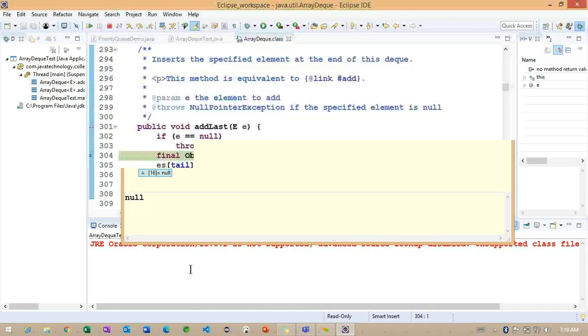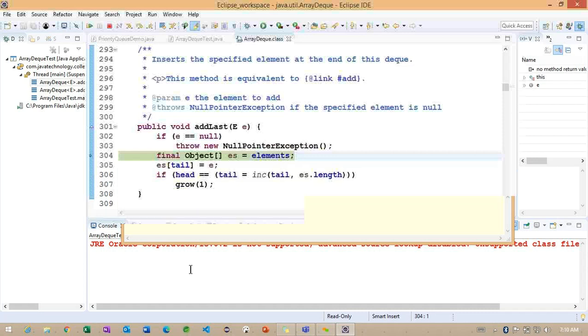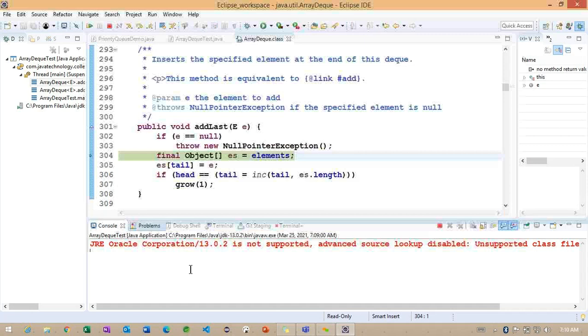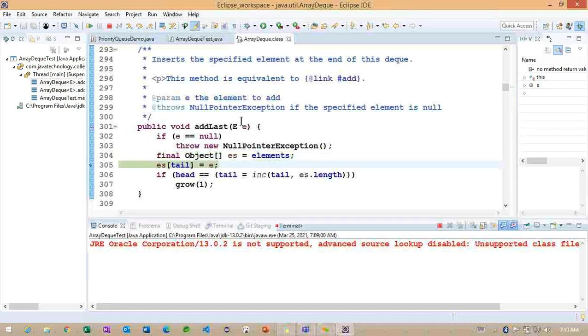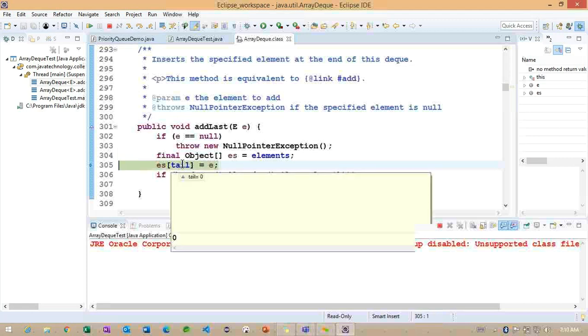They are checking the tail. What exactly is the tail? The tail is 0. So if you observe carefully, in the 0 location, because the tail is 0, we are inserting whatever E value we have. In fact, in the 0 location we are inserting the value string.